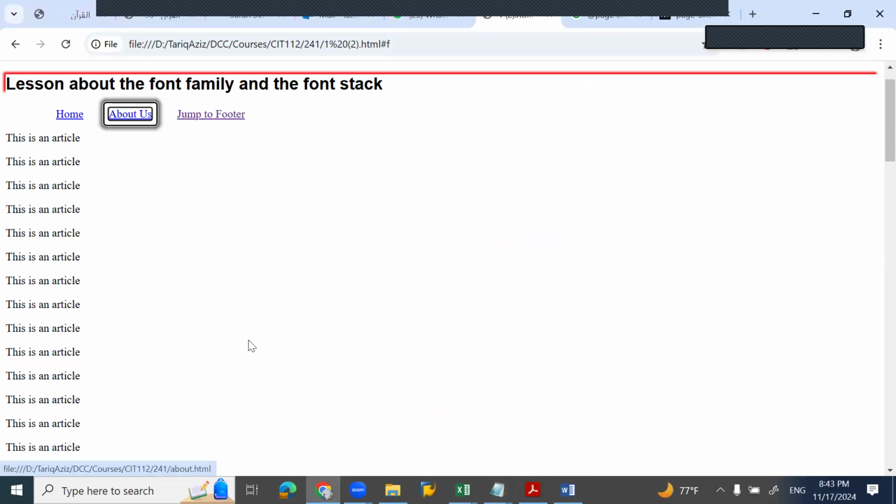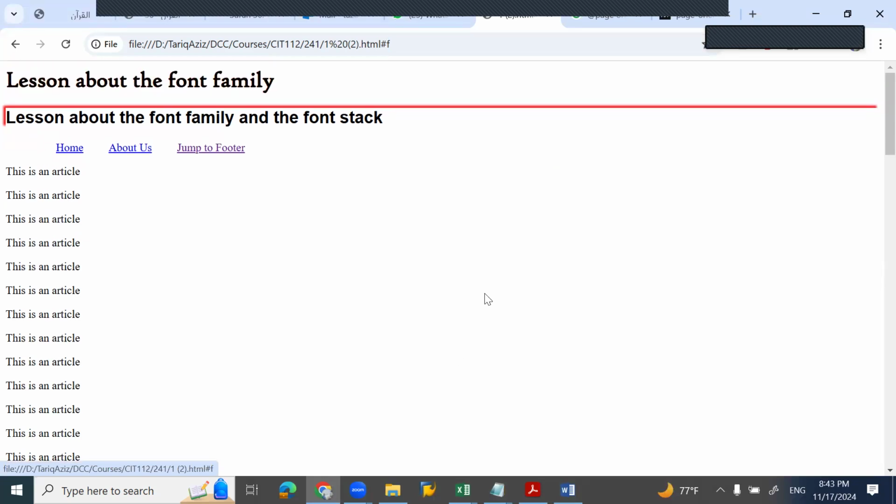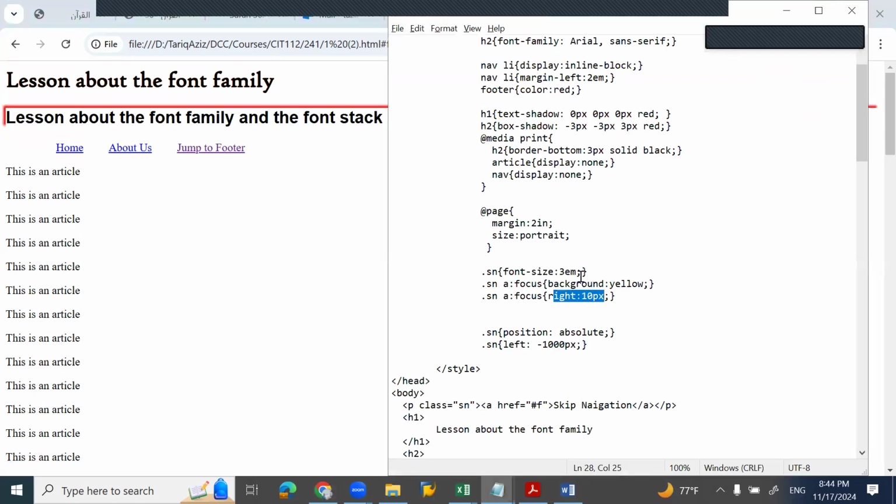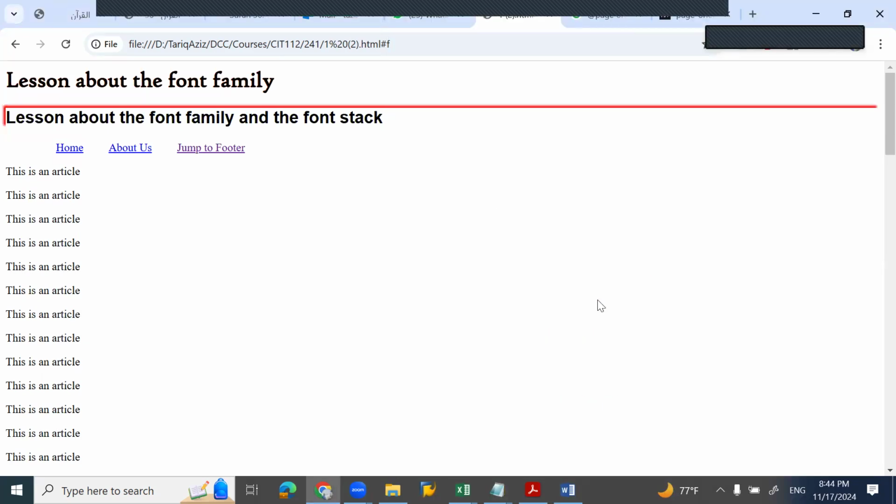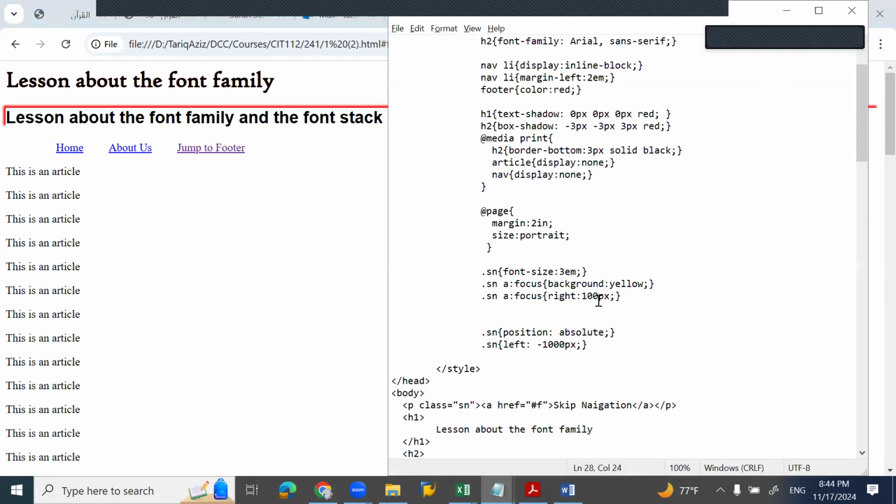Okay. Can you see? No? No. I can see that. Why can't you see? This place, right? No? Okay, so focus is not working for the right side. From the right, 100 pixels. Let's see. Oh, it is not working here. Any button in the bottom?